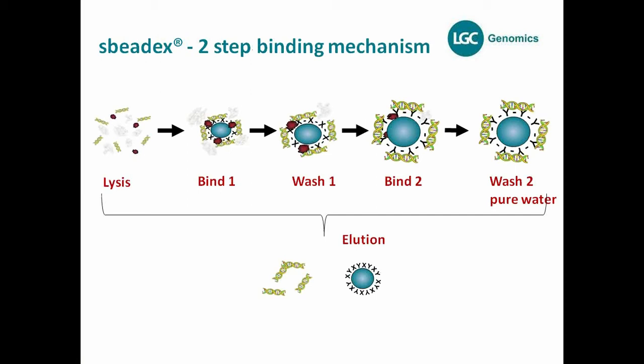There is this two-step binding mechanism. First, you lyse your cells, so you have free DNA swimming around in the lysis buffer. The DNA — which looks like a noodle — is bound to the bead itself via a polarity-based mechanism. You then wash normally with ethanol and salt-based buffer. The second binding step is done via a so-called adapter — this Y-shaped structure — which is a different binding mechanism used to bind highly specific DNA. No other biomolecules like sugars or proteins are bound; it's just DNA.